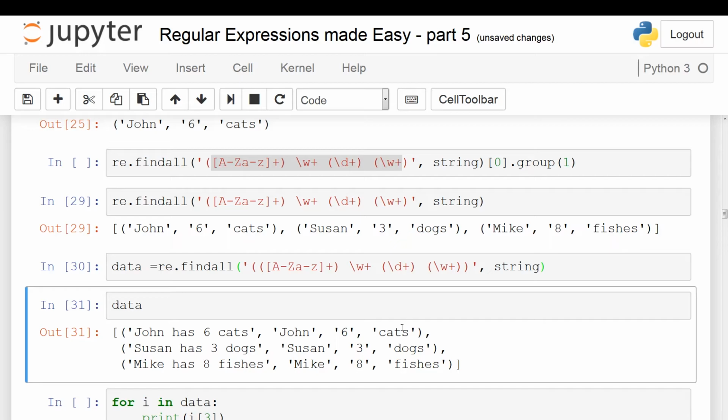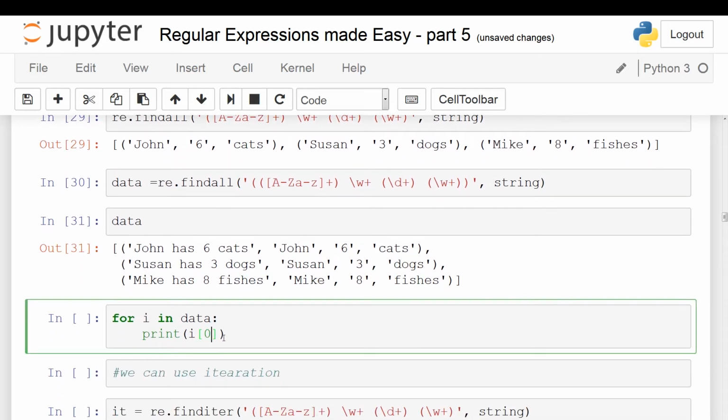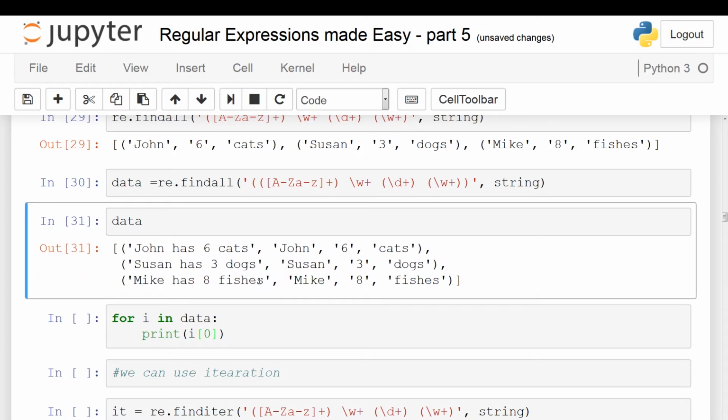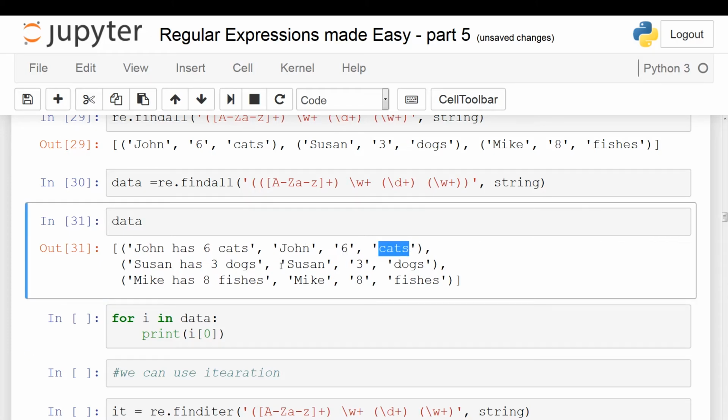And using some list slicing or tuple slicing, we could actually pull out whatever info we want. So here, for i in data, we're just slicing through each of these elements, 1, 2, 3. So for i will be this, then i will be this, then i will be this through each iteration. We can pull out any of these sections. So for each i, we can slice it a little further.